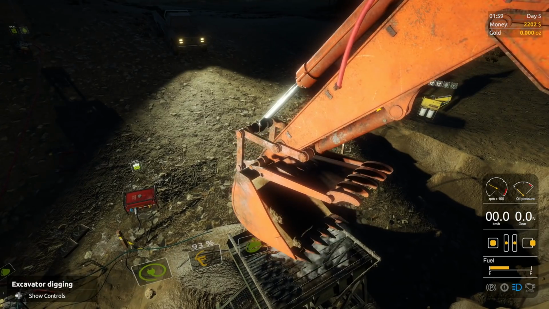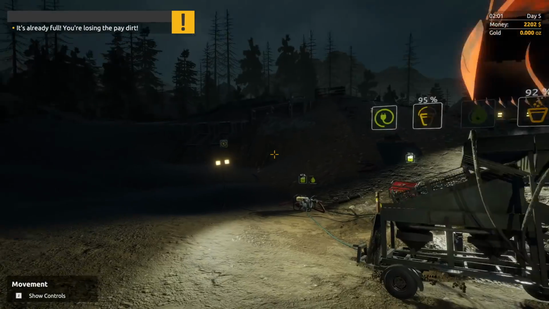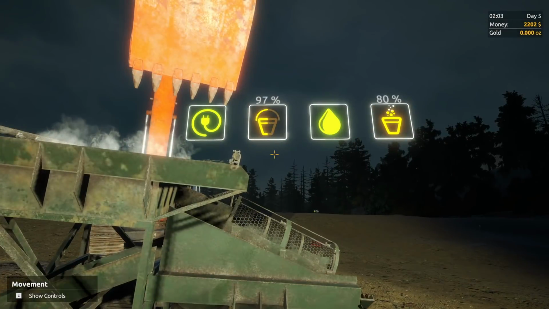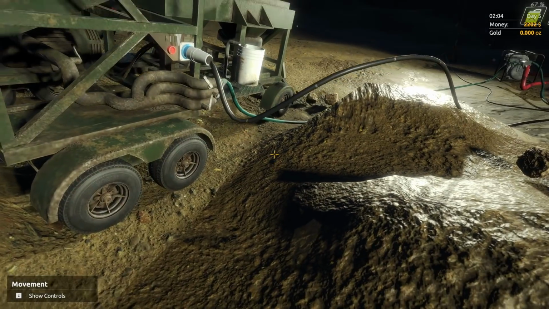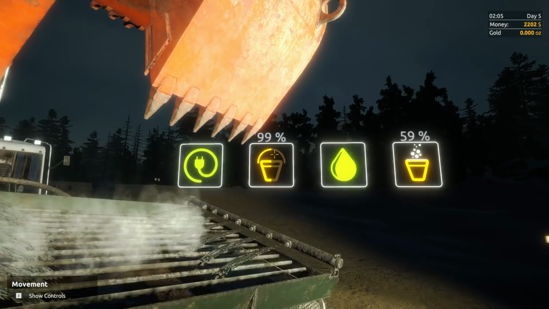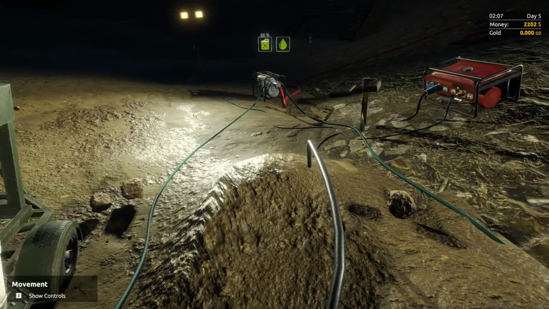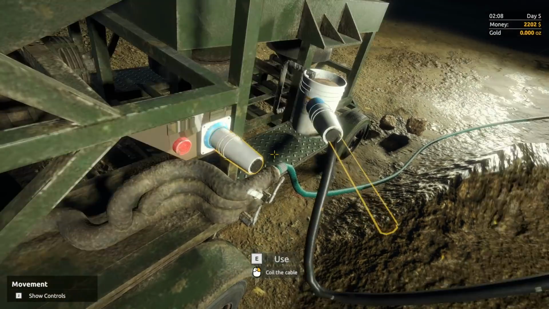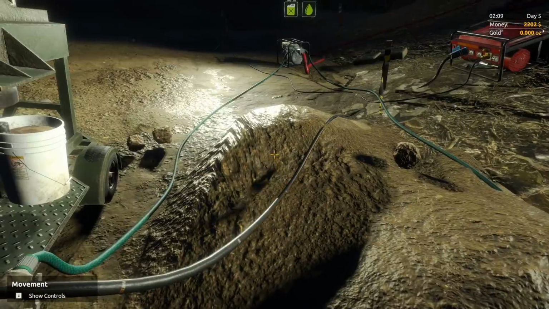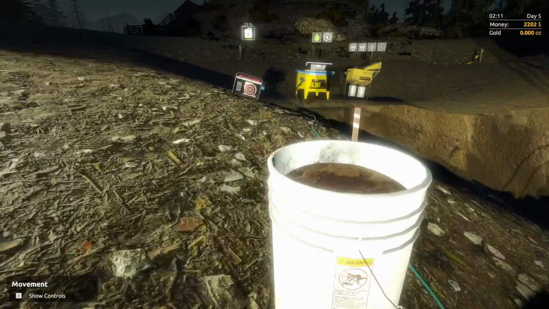Let's just go ahead and dump this. As soon as that reaches 100%, we're going to shut this bad boy off, providing I don't fall into the hole. Okay. And then another thing I want to do is rerun this power cable so that it rests on the ground.